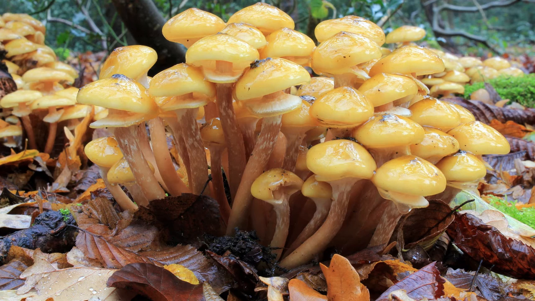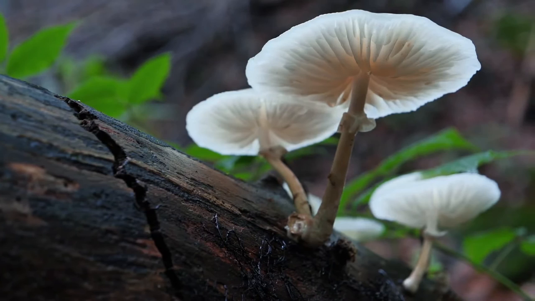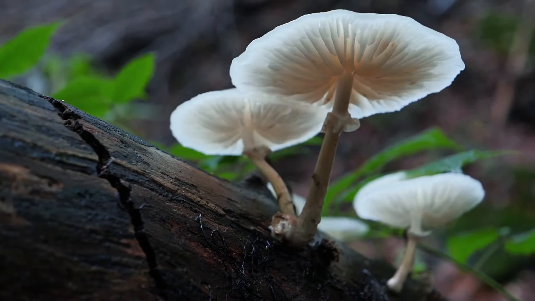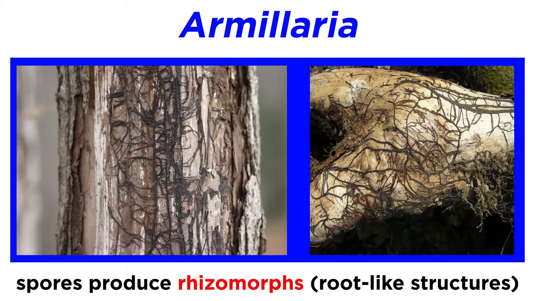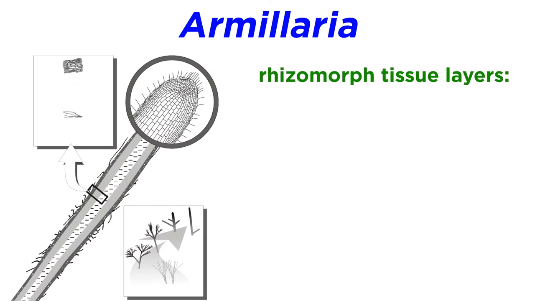In addition to Armillaria's ability to quickly kill their host, they have a dispersal strategy using unique structures. Many guild mushrooms have wind-dispersed spores that, when in good conditions, will produce hyphae from their apical germ pore. Armillaria mushrooms also have wind-dispersed spores, but these spores contribute little to this fungus's ability to spread as a forest pathogen. Instead, they produce rhizomorphs, meaning root-like structures, also known as mycelial cords. These are thick aggregates of hyphae that spread slowly underneath the soil, inside the bark of trees, or in the air.